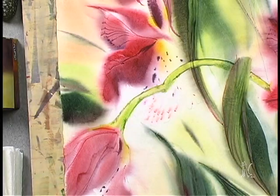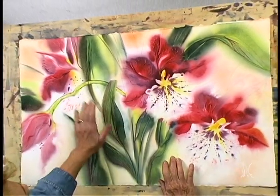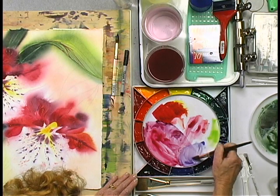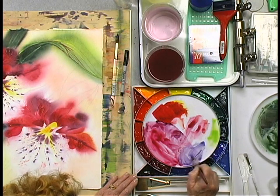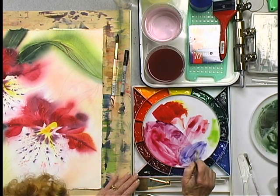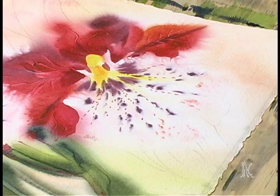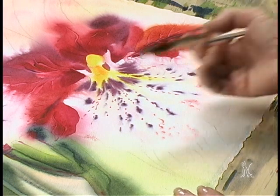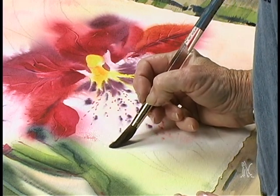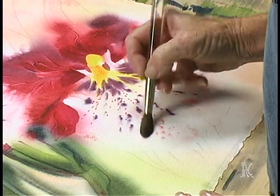What I want to do is do some of the definition, the light shadowing that's going to go on the bottom of the flowers here. So I'm going to be mixing a new color for that, and that's going to be mostly ultramarine violet. Now that one's mixed up for use on the edges of these flowers. So I'm going to get back to clean water and paint along the edge.